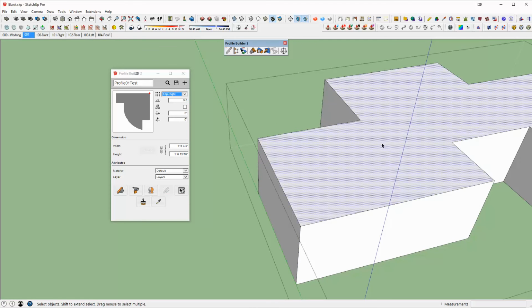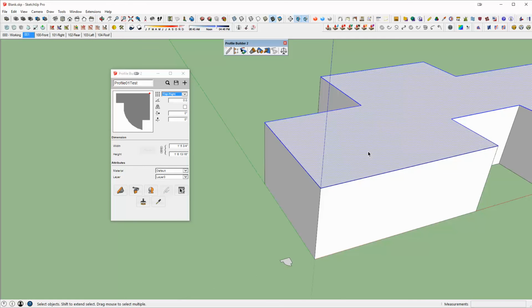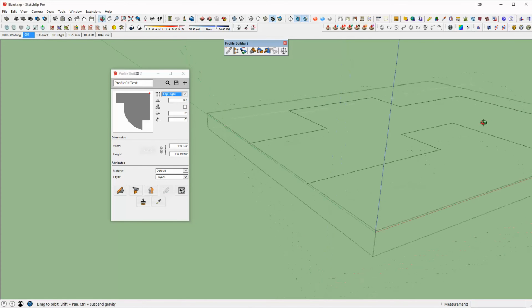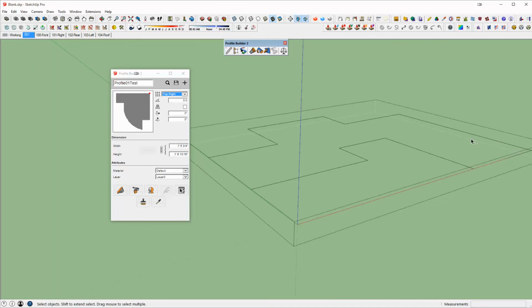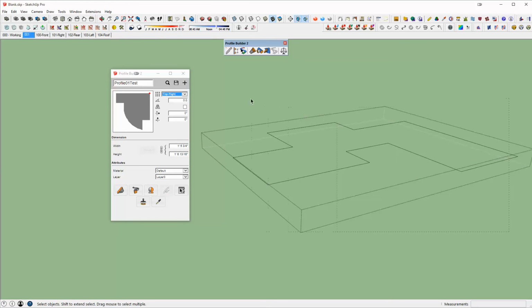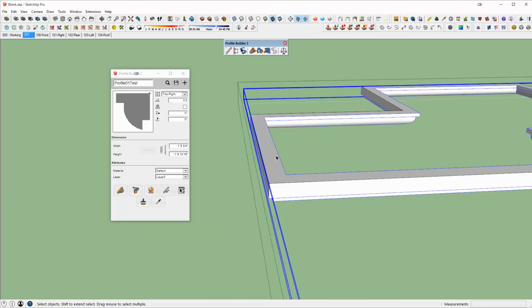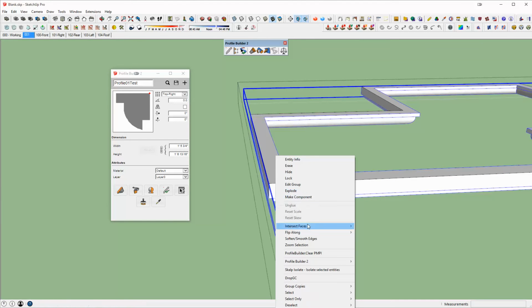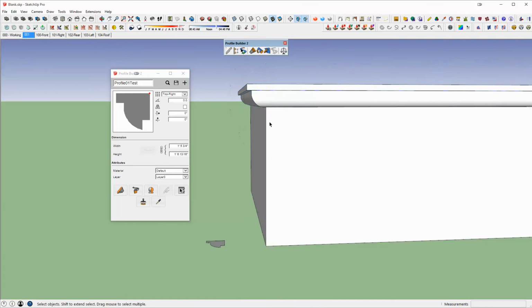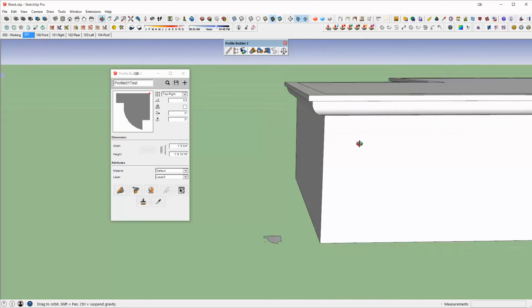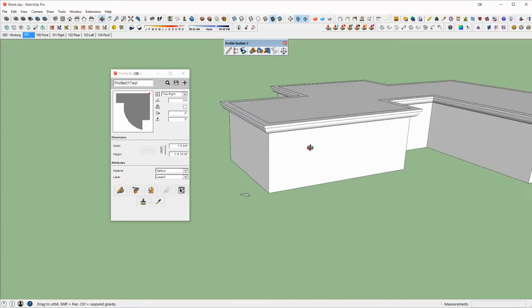I'm going to come into this group, copy this, come out, make this its own group, just so I have something to work with. Really all I'm looking for is this line, this path line. So I'm going to select this and I'm going to say build along path. And you can see that it just automatically builds that profile. It went the wrong way, so you can just simply right click and say reverse member. And so now you can see we have this detail that we designed, and it's around the whole building.